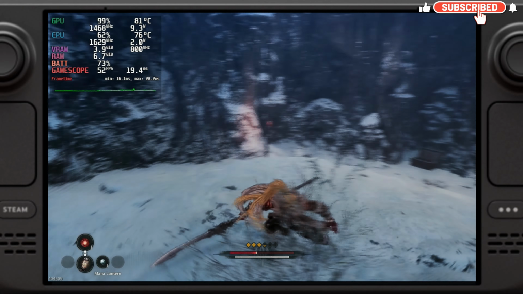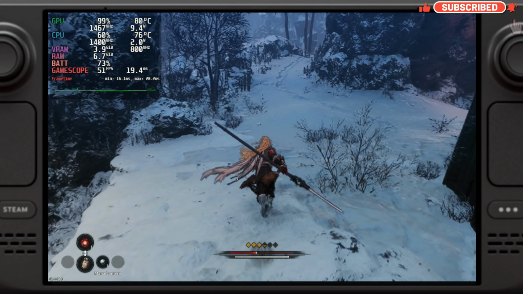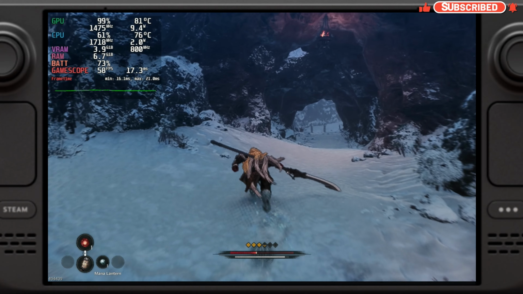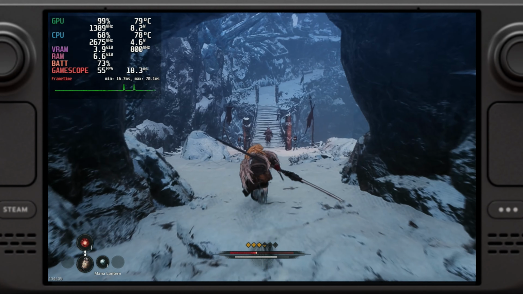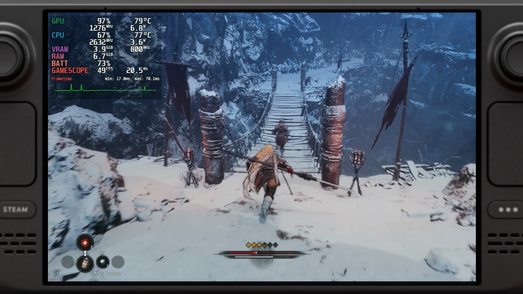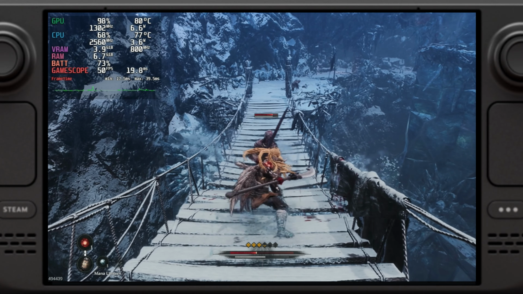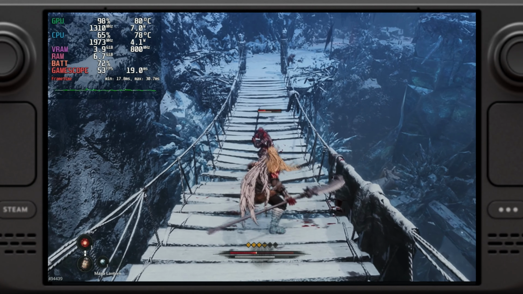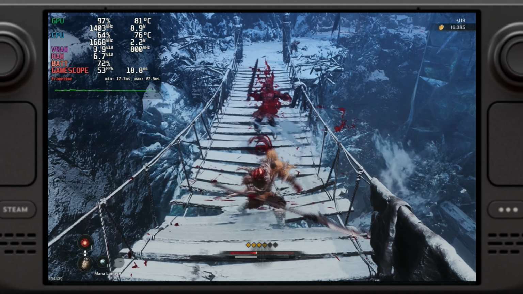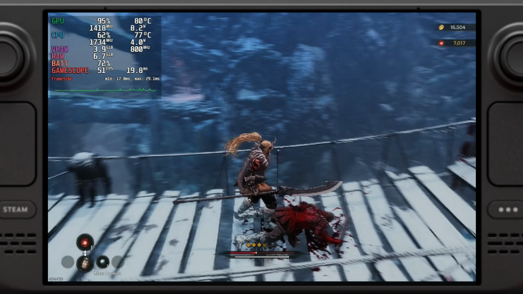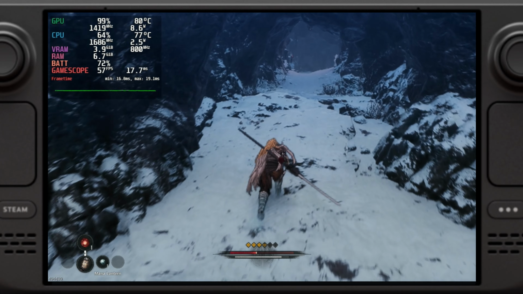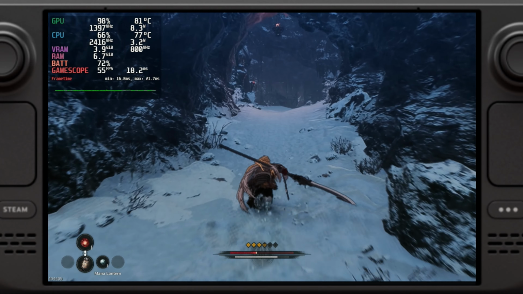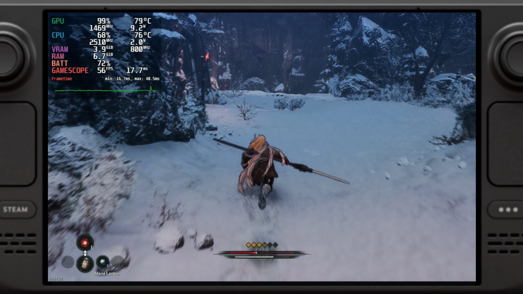We're taking a look at The First Berserker: Khazan here, running on the Steam Deck, specifically the OLED model in this video, and we'll take a look at some performance. Now, I'm really preferring running XeSS from Intel in this game. The image quality is much better than the FSR2 that is implemented in here, but to get to those settings, we're going to have to make some changes that I think are probably worth it in the game, or at least they were for me. But we'll take a look at that performance, a little bit of comparison there, and where I settled for my settings for this game on the Deck.